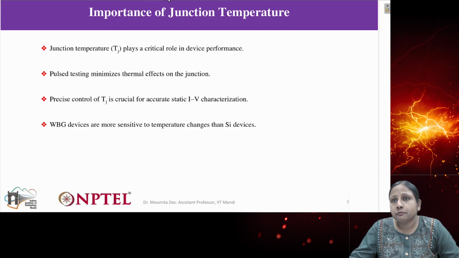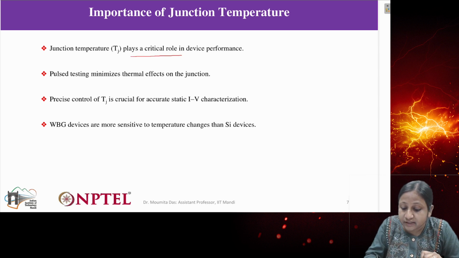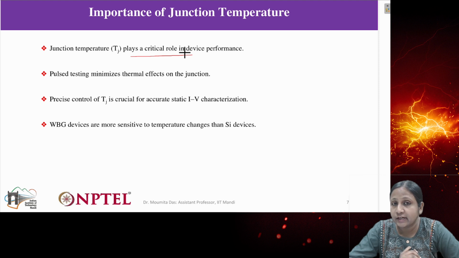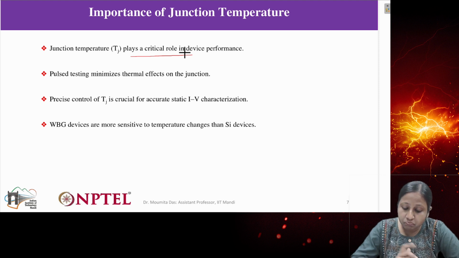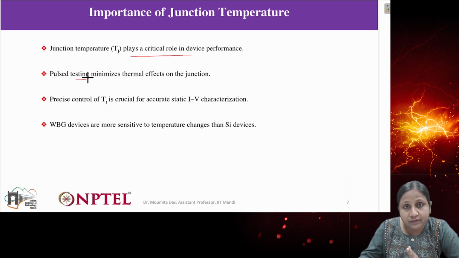We are talking about different parameters, but till now we haven't discussed junction capacitance, which is one of the important parameters. This junction capacitance plays a very important role in characterizing any device. Pulse testing, as I told you, will affect the temperature in the device junction, so that we can assume the temperature remains the same as at the beginning of characterization.